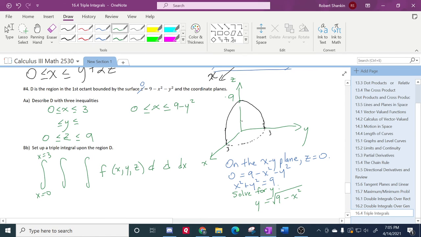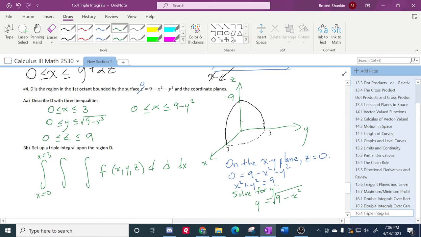Because when y is positive out here, y being plus would give you the semicircle that would keep going on this half over here, but we can stop this from continuing by having the x not go from 3 to negative 3, but from 0 to 3. So it just gives us this portion. So y is going to go from 0 to the square root of 9 minus x squared.